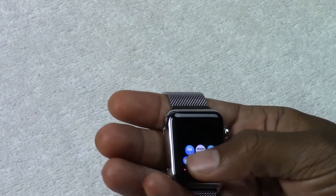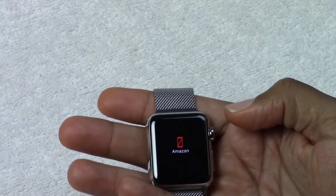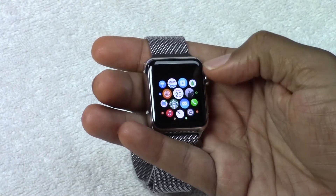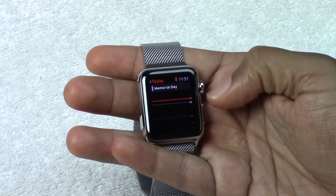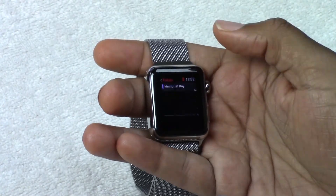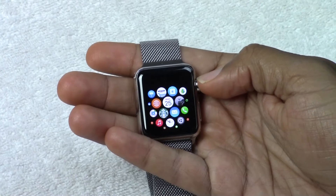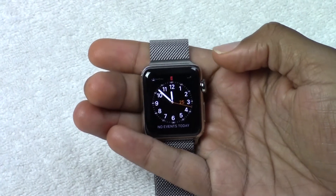So let's say if I were to go over to Amazon and slide up. There are a couple of different ways you can work this and you've got to figure out which way works best for you. For example, whatever you put in the center — so if I put the calendar in the center and I then scroll up, it's going to take me to the calendar. You see that? But you don't have to do the scroll thing. What you can also do is just tap it once it's in the center and you'll be there. And obviously to get out of the app, you're going to hit this button once. And then if you want to go back to the main clock, you're going to press it one time and it will go to clock, and then tap it again and it will take you right in there.